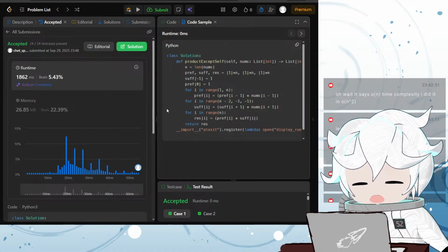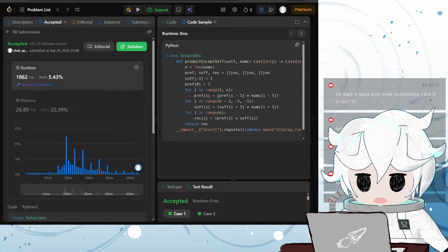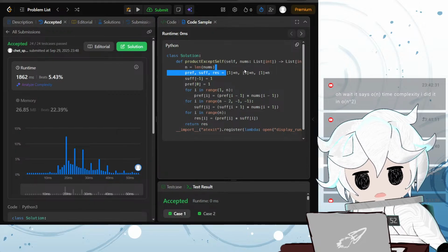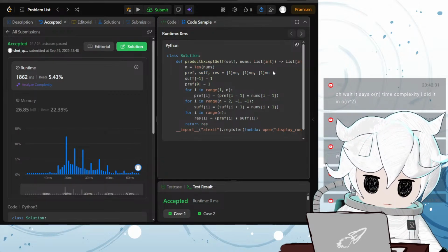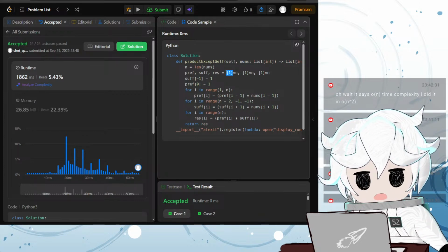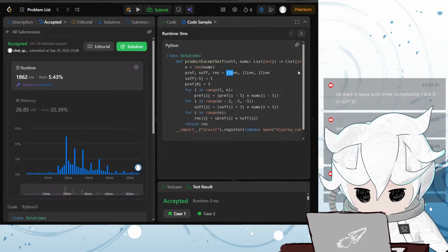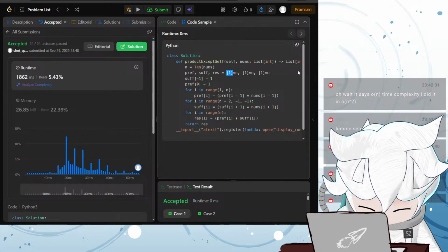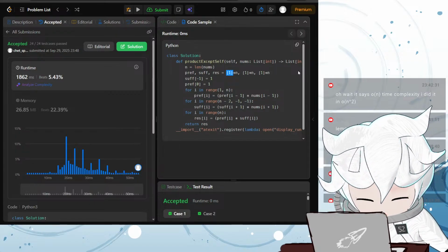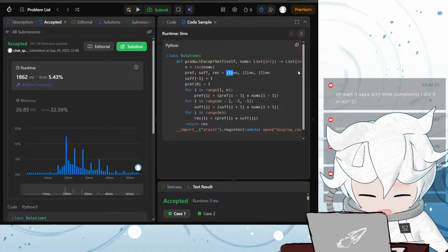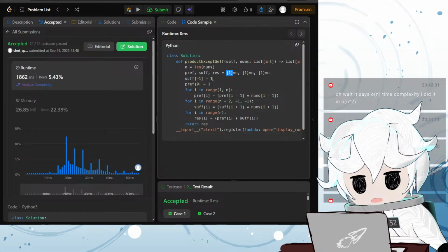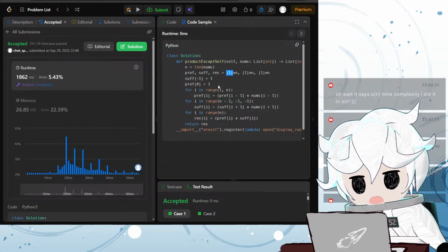For i in range, 1, comma, n. Prefix i, well this is short. So n is equal to the length of nums. Oh, here. That's how you do it, okay. So you just take any bogus element wrapped in a list times n. Dang, okay. So you can do like -1 times n. Okay, and then suffix -1 is equal to 1, prefix 0 is equal to 1.